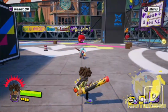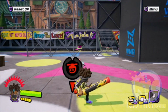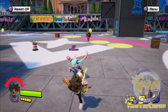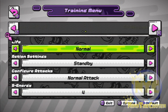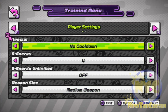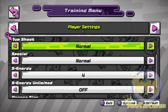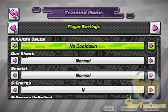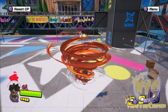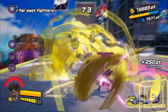Next, for the Ippon Katana's gum ninjutsu, we have the Ninja Tornado, to where you move and release a huge tornado at your opponent. Of course, you can move around with this tornado, giving them huge damage and knockback. Now, this gum ninjutsu is of course suited for ipponing your opponents, but your opponent has to be at lower HP in order to get a straight Ippon. So what I do recommend when releasing your Ninja Tornado is comboing your opponent and then releasing the Ninja Tornado, which will give you a straight Ippon.